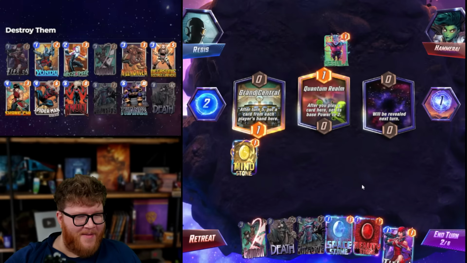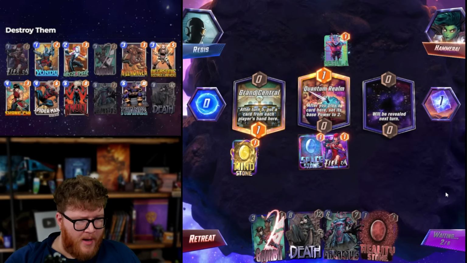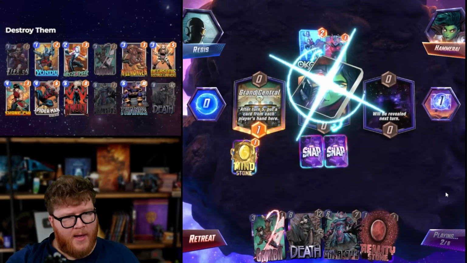Okay, this gives me a big advantage here. Reality Stone might want to go there too, but I don't know. I'm so ahead now on that, eating that Nebula so easily. Oh, Okoye. Whoa. Okay. I feel like I saw this deck once before on a video, but I don't remember what the deal was.